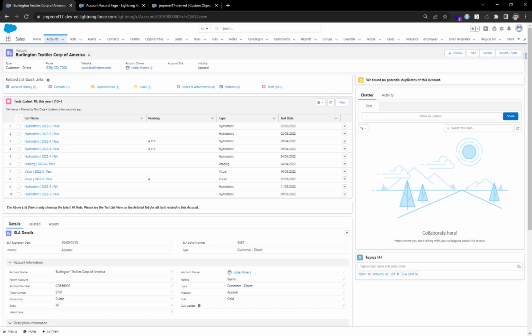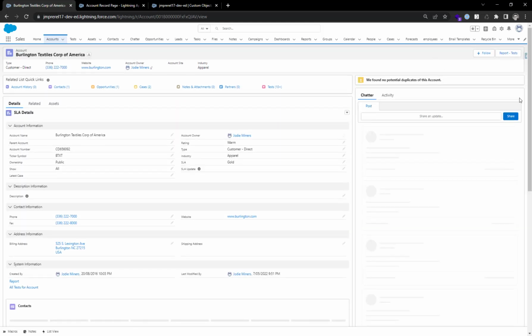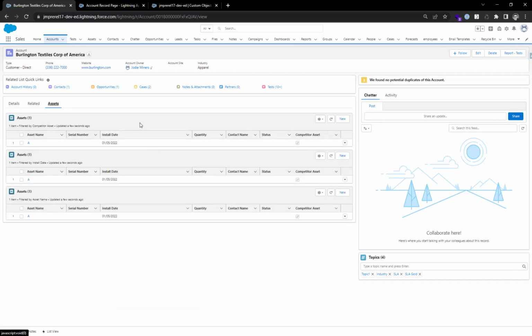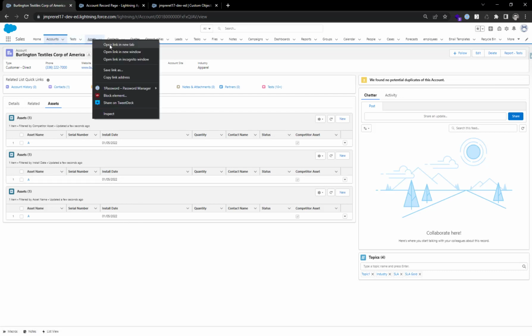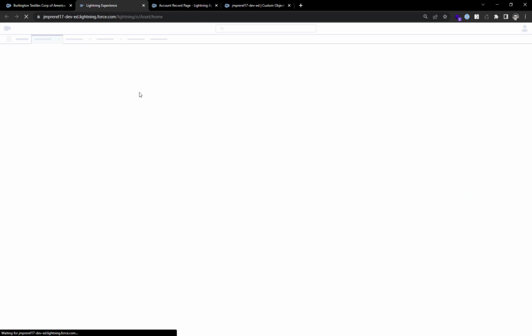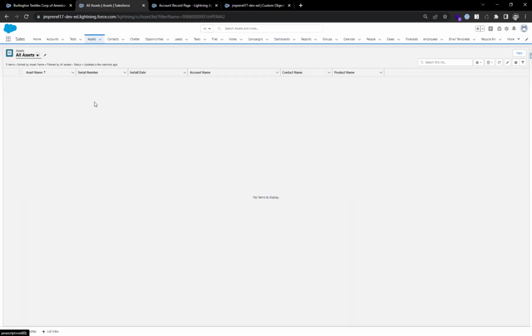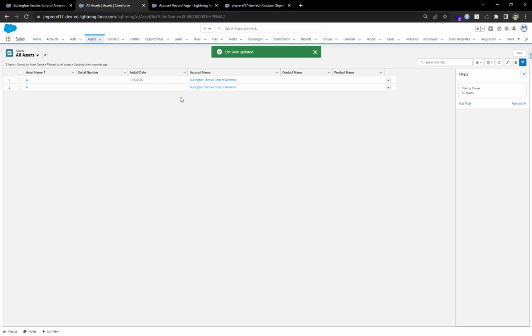Okay, so let's have a look at some other features and not so good features here. It's interesting, the release notes tell us we can only have 2 on a page, but I have 3 assets as a standard object, and I have 3 asset filtered related lists here. So I don't know what the 2 relates to. Again, maybe in the release readiness we'll get to it. So let's have a look at our assets list. I don't have a lot of assets, and they're all for Burlington. Okay, so I've just got two assets.